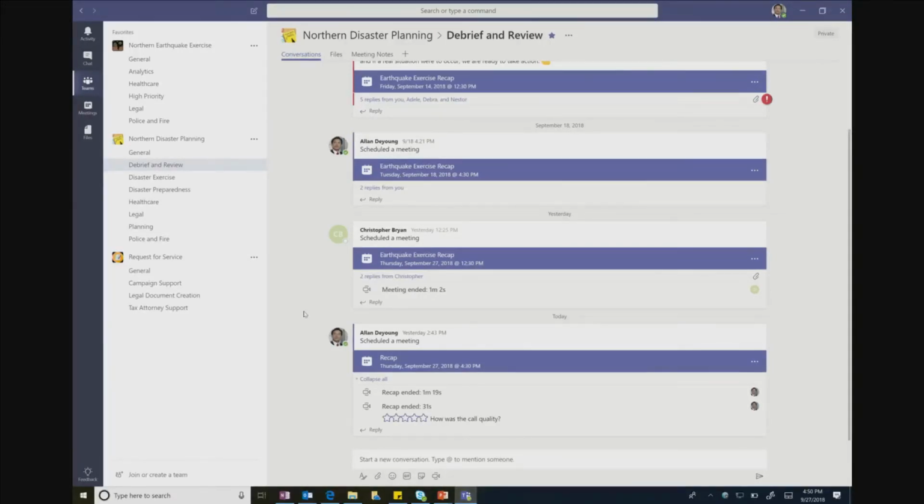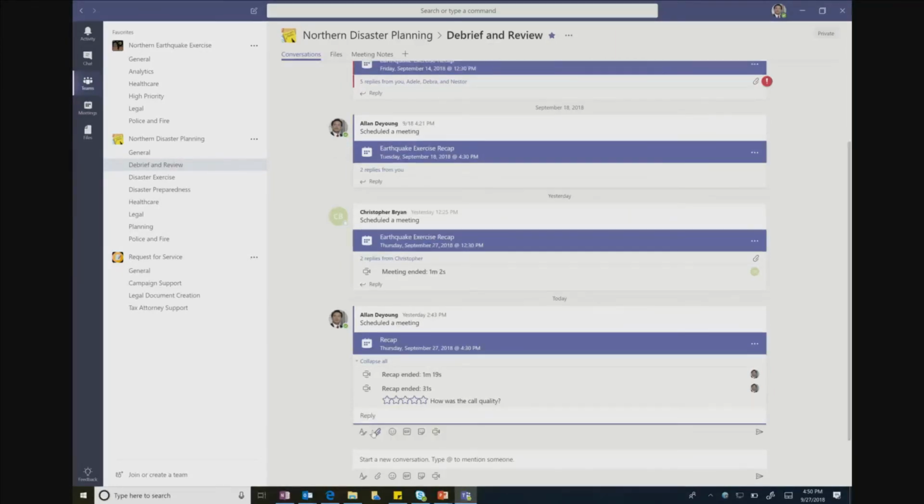So for example, if anyone missed the meeting, they can simply come in here and reply, hey, I was not able to come to the meeting, can you tell me which are my action items? If you want to capture anything from a meeting from an action item perspective, as a comment here, you can do it as well. But again, everything is in one place, so you don't have to jump around and chase people for the action items.